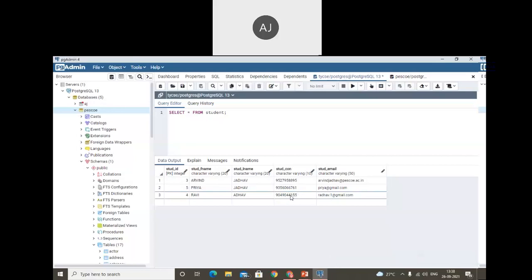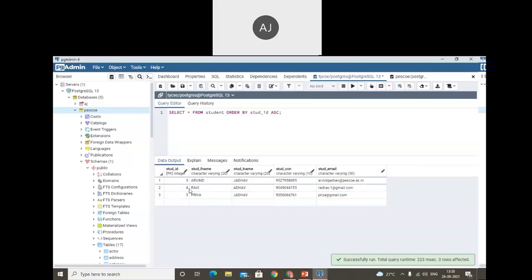If you want ascending order, we already learned about ORDER BY. Here we need to specify ascending order and the attribute ID. Trying to execute it, we get the data in order.